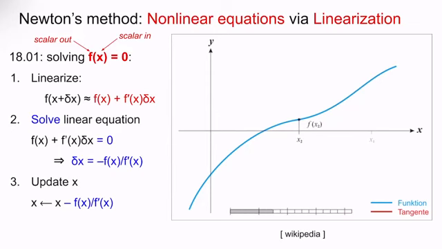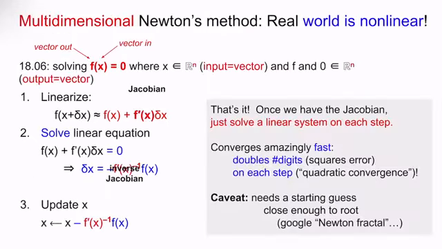It doubles the number of decimal places in every step. If you have it to 1 digit, on the next step you'll have it to 2 digits, then 4, then 8, and then 16. Then you run out of digits on your computer very quickly. So it's really a great algorithm. Newton's algorithm goes back thousands of years. But you can see that as soon as we write it this way, the same thing should work for multidimensional functions.